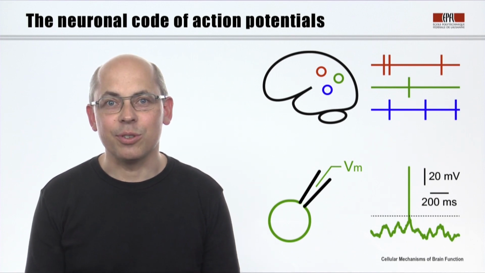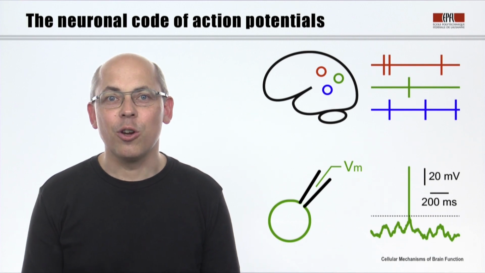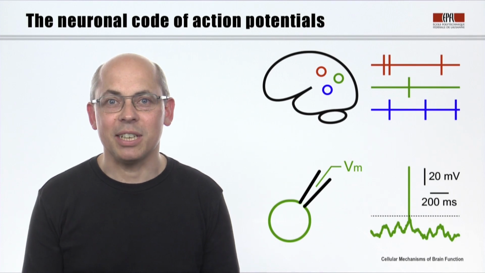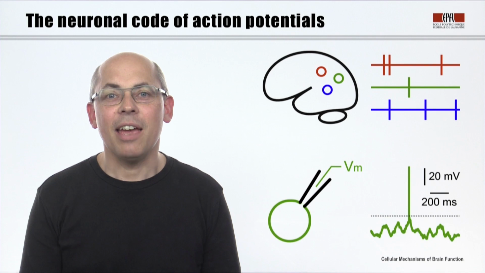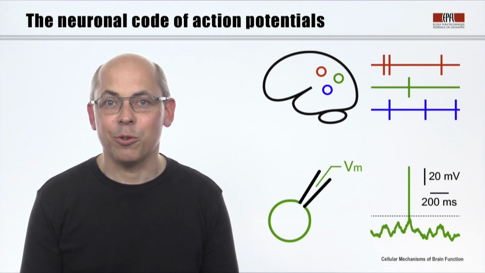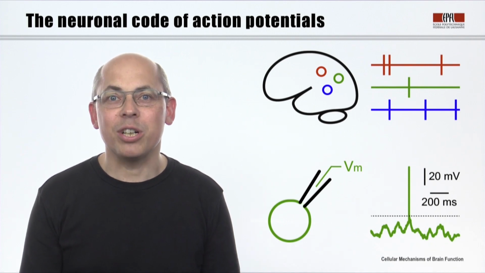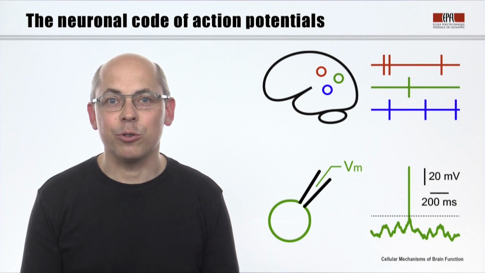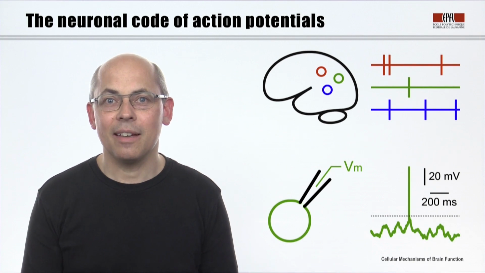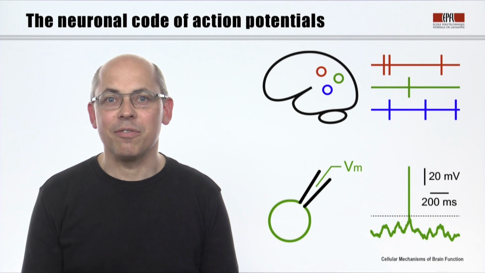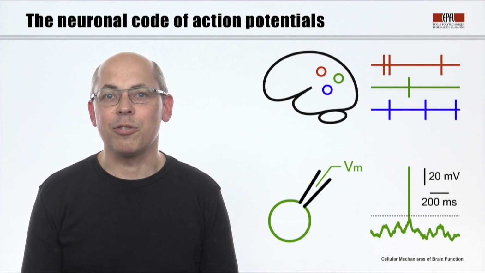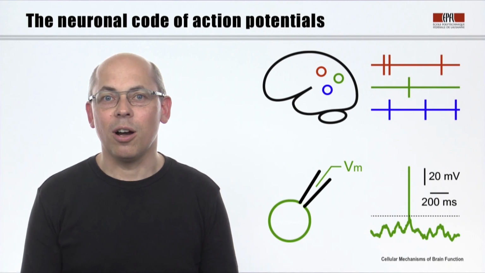If you record these action potentials in the visual part of the mammalian brain and you present different visual stimuli, you'll see that these action potentials correlate spectacularly well with different features of the visual scene presented to the animal. The action potentials therefore code for the visual stimulus. If you put these electrodes into the motor cortex of the mammalian brain and you record spikes from many different cells, you're able to predict the movements that an animal makes. These action potentials code for the movement that the animal will make. Action potential discharge across time and across different neurons therefore carries a lot of information about what the animal is seeing, doing, feeling and thinking. It's thought that the pattern of neuronal action potentials forms the most important coding of information in the brain.